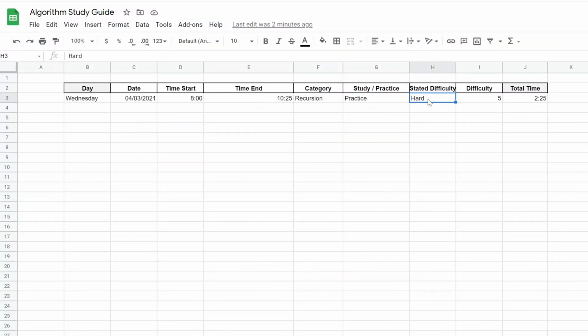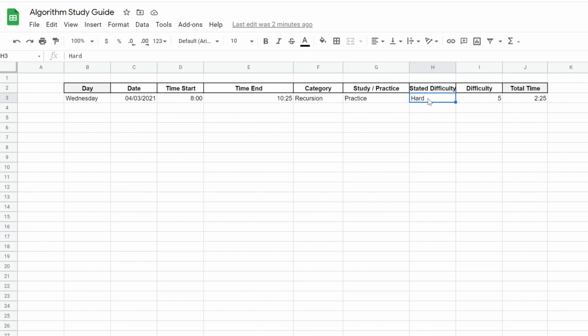So I kind of differentiate between you just practicing the problems, where you're actually doing it, and then you're just studying. I feel like you need to do mostly practice, but you should do some studying occasionally just to understand different concepts. For example, if you've never done dynamic programming problems or you've never done a depth first search, you probably need to do some studying first. And I would track that as well because that's important. But you want to focus a lot on practice, and that's where you're actually going into each problem and doing it. Then I put the level of difficulty.